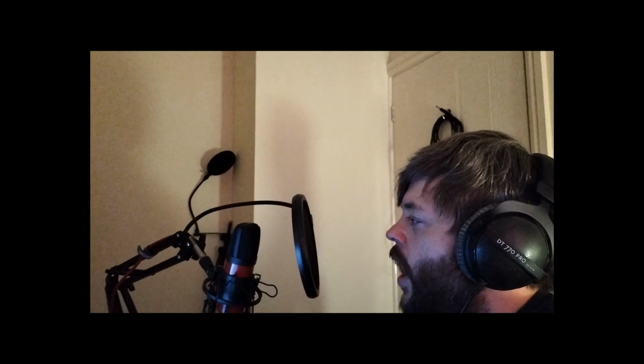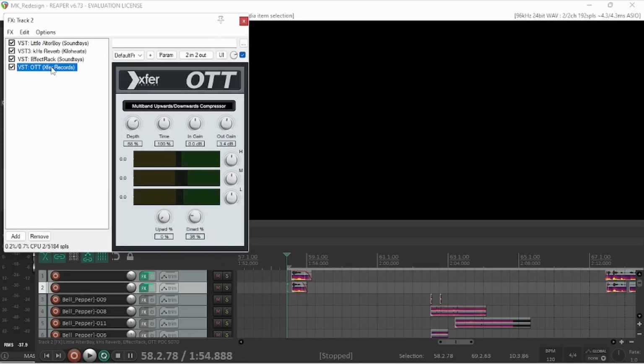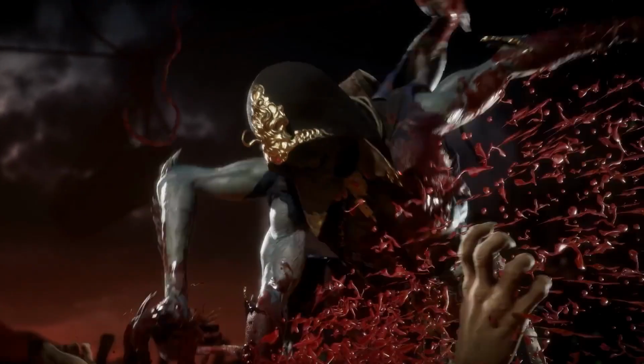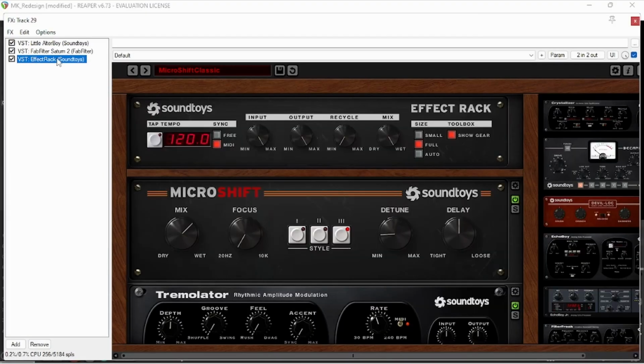Fatality. Collector wins. Then, with a little help from the Altar Boy, effects rack, reverb and some OTT for added punch, we get this. Fatality. Collector wins. And also for the collector's voice and Baraka's voice, I used a little Altar Boy, Saturn 2 and effects rack, and this is what the results show.